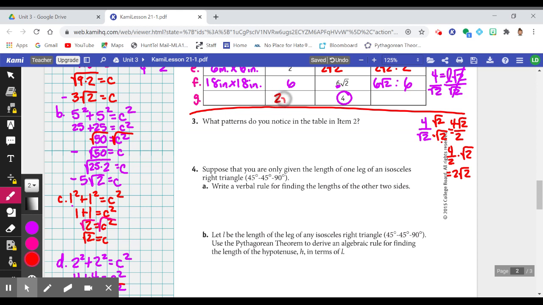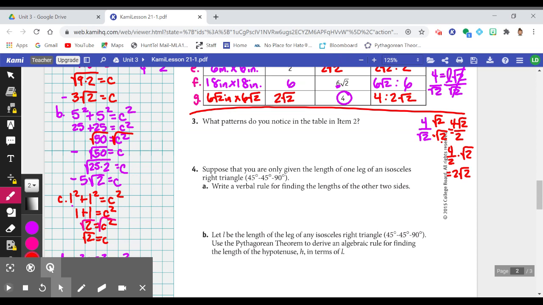So the length of our leg is 2 times the square root of 2, which is a little bit more challenging. It's interesting that they decided to put that here in this table as you're discovering the relationship, but it's a challenge that we're up for, and we're going to use that to solve missing legs later on. So our ratio will be 4, 2 times the square root of 2. And if it's a 3 by 3 block, it should be 6 times the square root of 2 inches by 6 times the square root of 2 inches. In other words, 3 of these legs together. And all I did was do 3 times 2 to get 6 times the square root of 2.